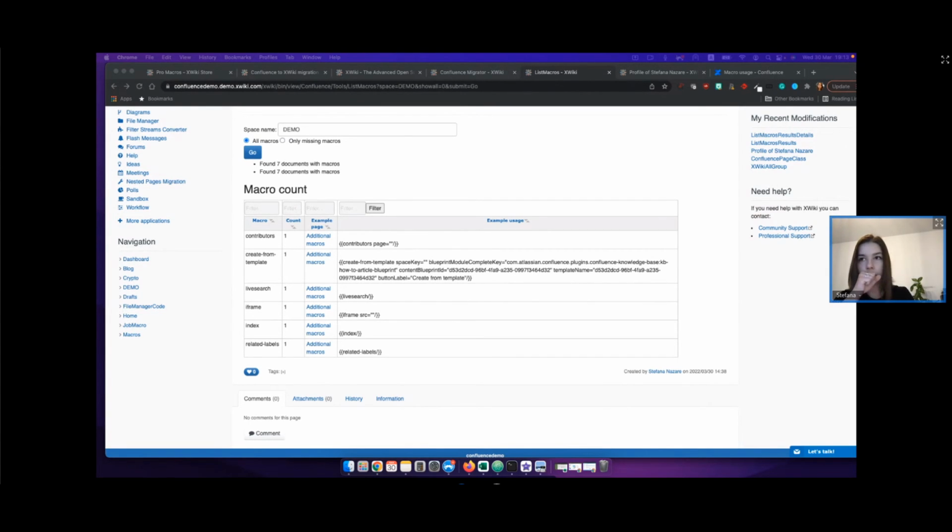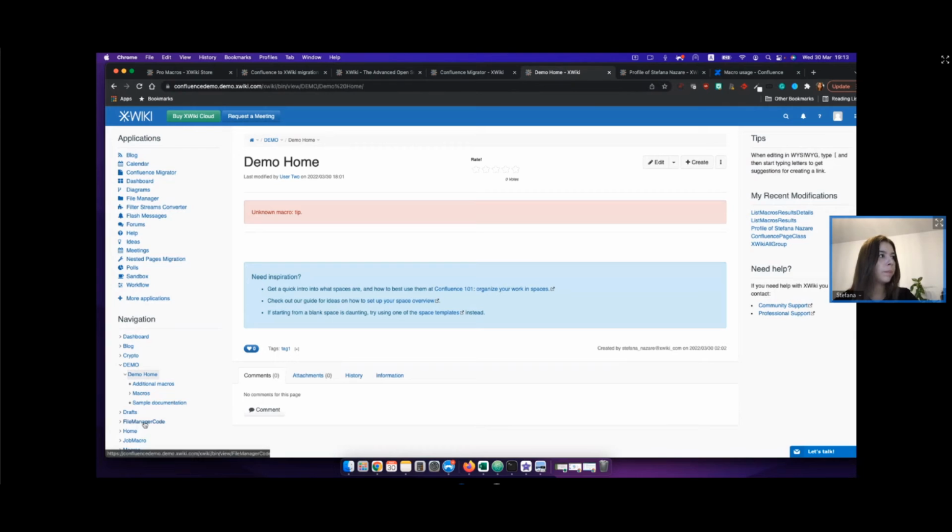So for example, if you have imported a space partially, maybe it was too big, or maybe you only wanted to migrate some pages. After you do one import, you can also import the rest through a new migration profile, and you can choose to either import in the same space or import at the home level and then move them.